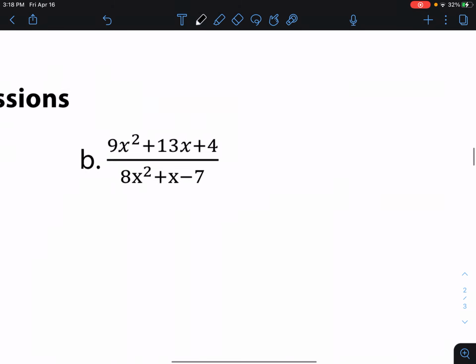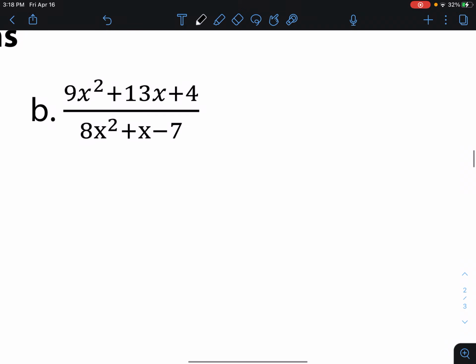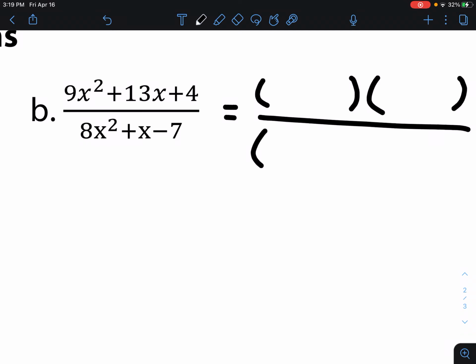Okay, so we go right back to the same type that we did on the previous page. We've got trinomials. So when we've got trinomials, we need to think turning them into binomials. So I'm just going to go ahead and create some binomials. Anytime you have trinomials, I want you just to think this way. And now you can start either place. You can start in the numerator. You can start in the denominator. It kind of depends on which one you feel is going to be easier to do. Or if you just see one right away, you can be like, oh, wait, I know what this one's going to be. And, for me, it's the denominator.